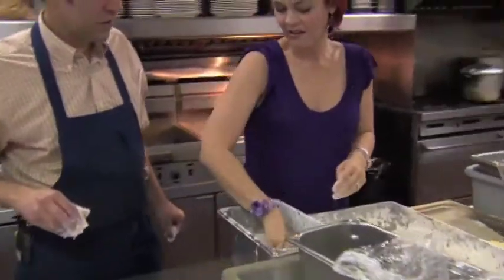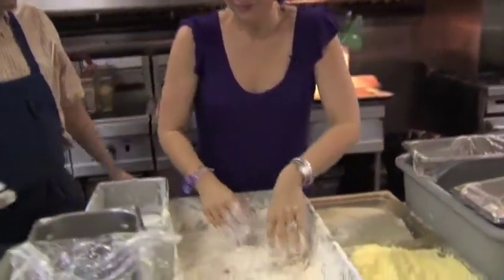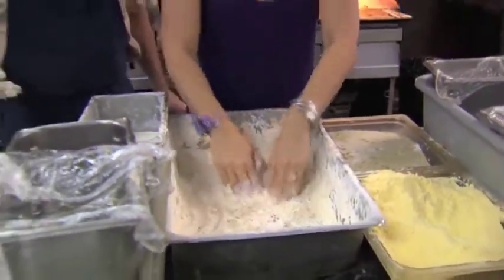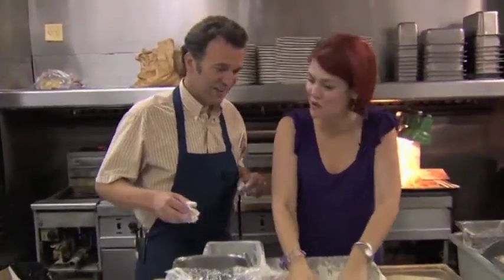Now why buttermilk instead of regular milk? It's thick and it helps the flour stick on it good. The egg really is more of the glue. Sure. Push it in there good. Don't be afraid of it. You're not going to hurt it. Okay. I think I was afraid of it last time. And it knew I was afraid.